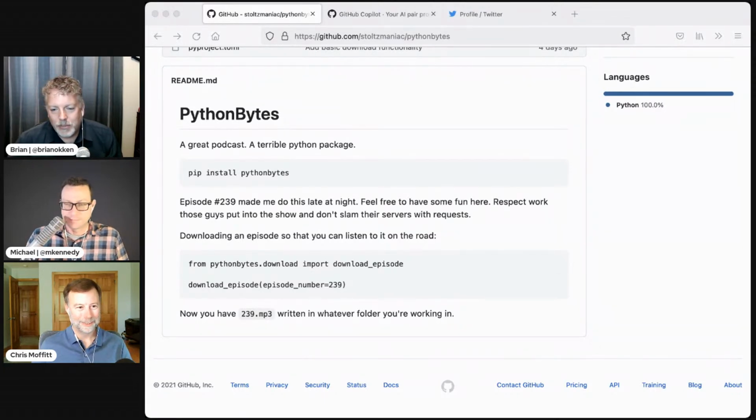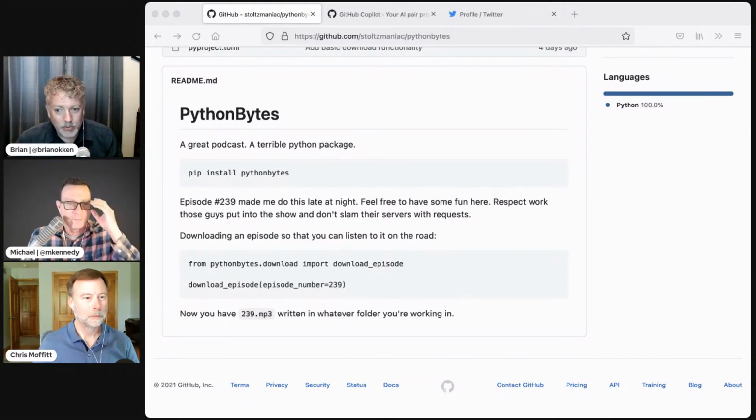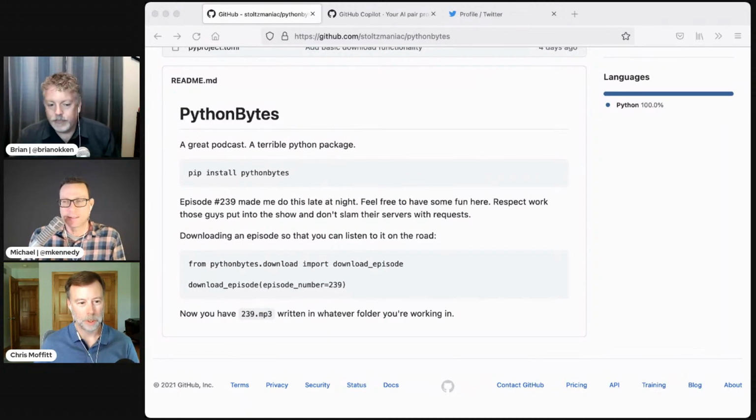Yeah, so the Python Bytes package was just for fun, but it's really small. And one of the things I like about it is it's just a really cool example of, with Python, you've got something that downloads MP3 files off of a feed somewhere. It's that easy. That's pretty cool. So anyway. Yeah, that's fantastic. Absolutely.